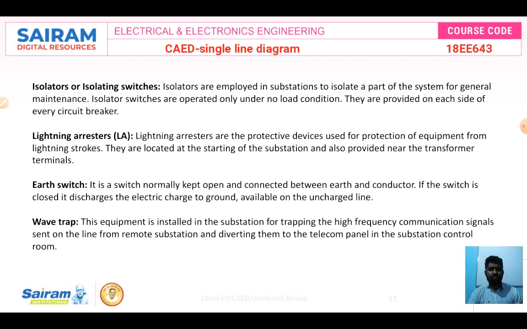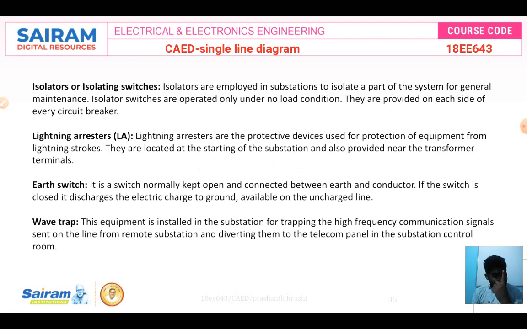And lightning arrestor. What is the use of lightning arrestor? Again I am telling you, lightning arrestor is for arresting the lightning that appears in the rainy season and so on. If you are not using lightning arresters, and if your luck is not good, the whole building will be damaged. I think you might have seen in the newspaper also: a farmer got struck by lightning in the rainy season, the farmer died, the whole tree split, and whole buildings got damaged. That could be avoided by using a lightning arrestor.